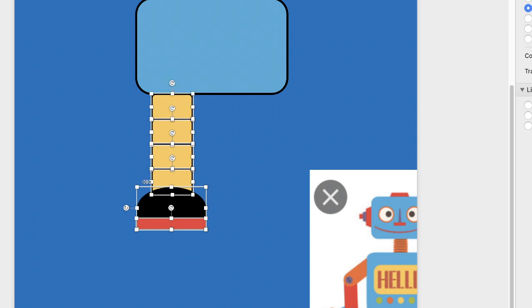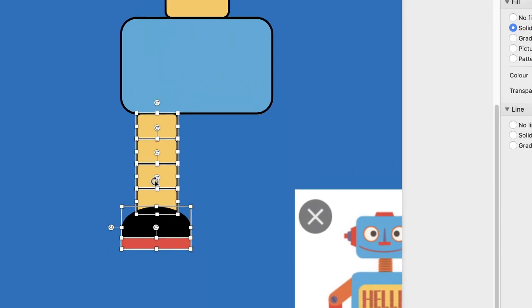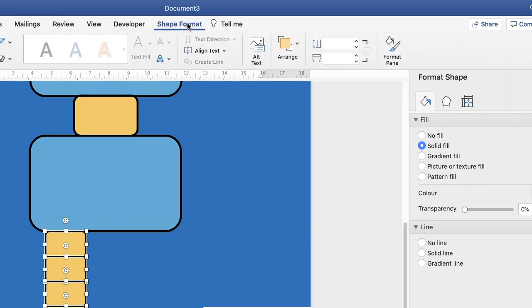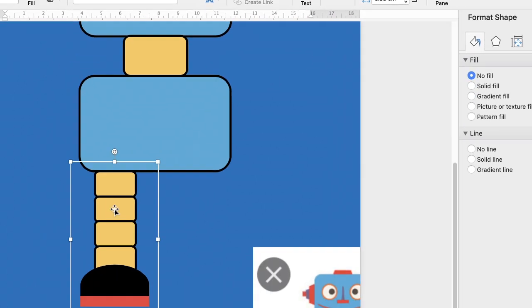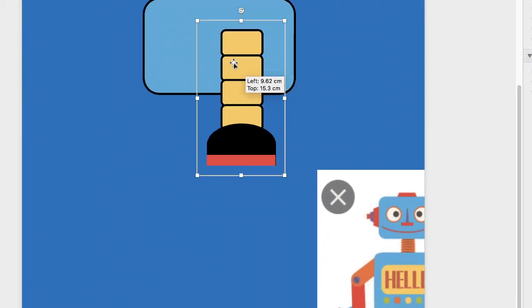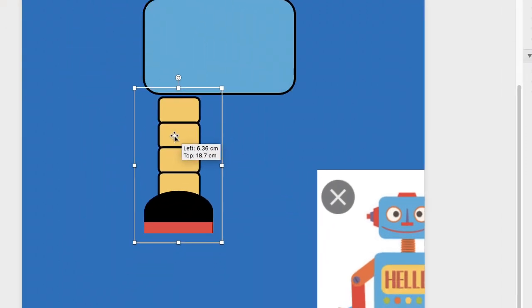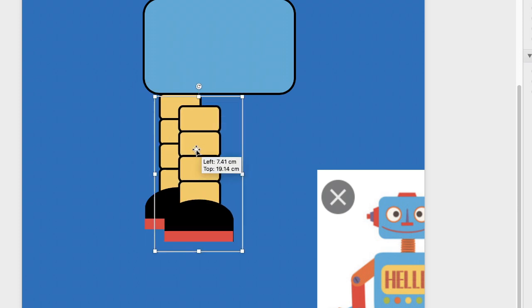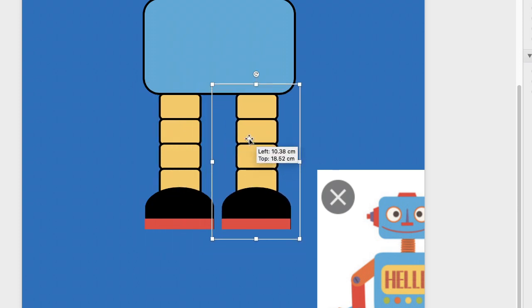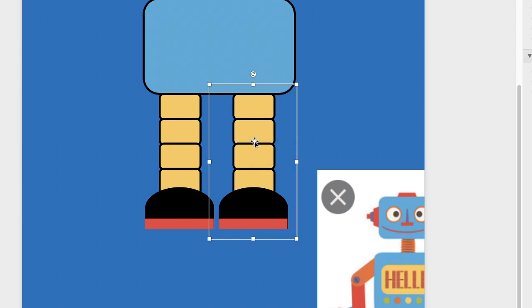Once you've selected them all, don't forget to press your Command or Control key down whilst you're clicking on each shape. Go up to Shape Format and then down to this icon here that says Group. Click on Group, and now you can move that leg around as one. Once you've done that, then just copy and paste, and as if by magic, you have another leg.